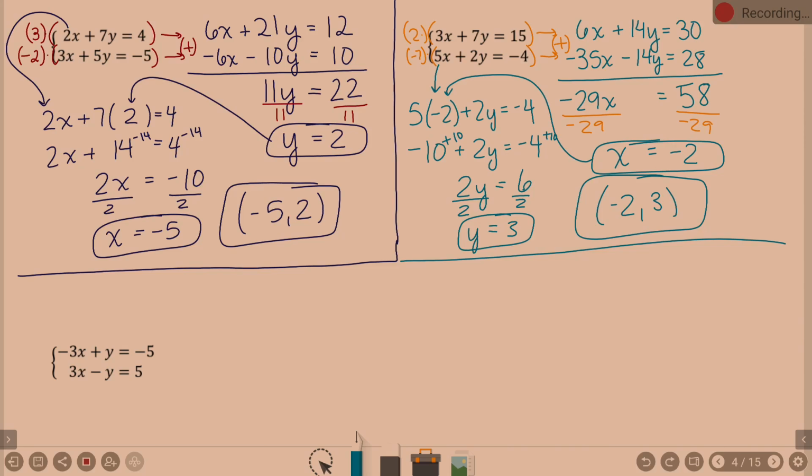Okay. And that's the idea. It doesn't matter whether you went 15 x's, 14 y's, top equation was negative, bottom equation was negative, neither equation was negative, and you just subtracted. It doesn't matter at the end where you plug into. It's all a matter of just don't make mistakes. Okay? Now, one last example to finish this off with.